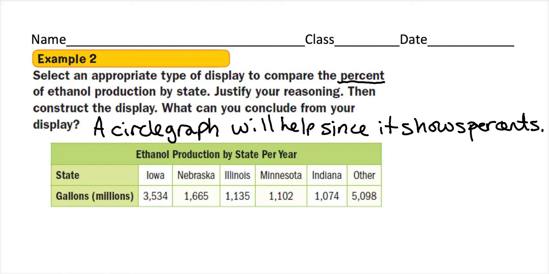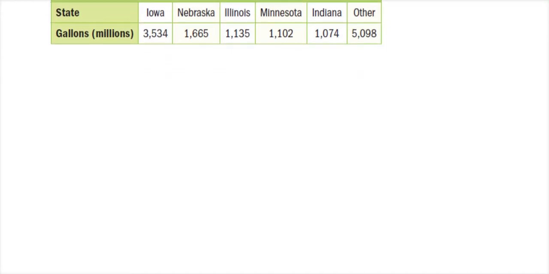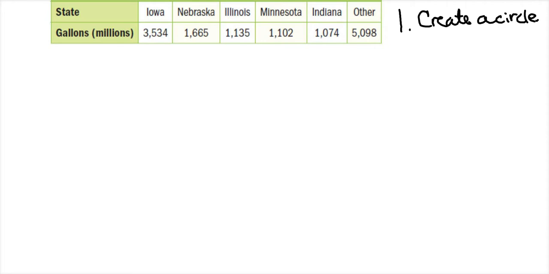So what we need to do is first to make a graph. The first thing we have to do is create the actual circle. So I'm going to go ahead and scoot down as much as I can here. I just need a little bit of the numbers showing, like right there. Okay. So I'm going to write the steps out for you. The first step is we're going to create a circle. Then we need to define the center. We're going to find the percent.